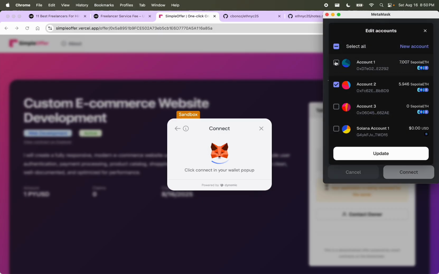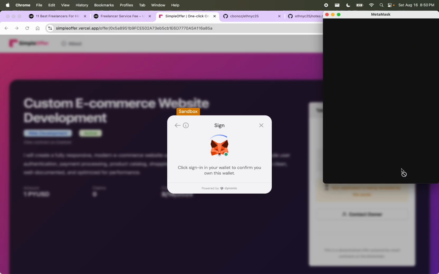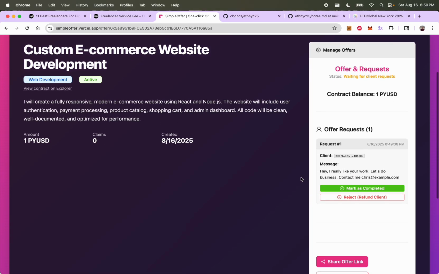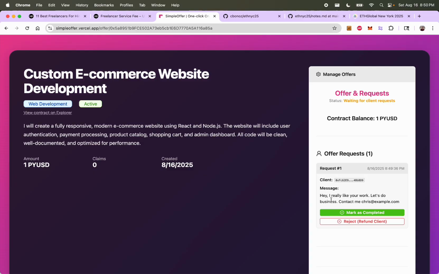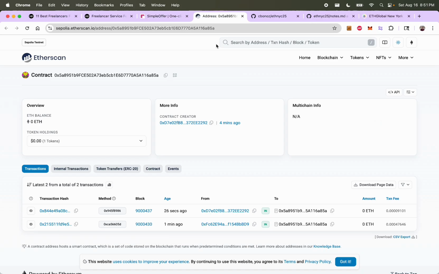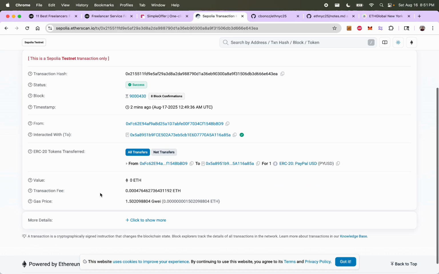So if we switch back to the other user, the owner of the contract, the owner gets a view of all the incoming requests that come in. So you can see here, hey, there was that message. This is actually preserved on that smart contract. Let's say I marked the work as completed. Now there's a second interaction that gets made on that chain, indicating each interaction with different buyers on that contract.